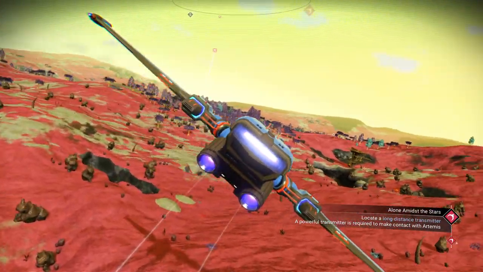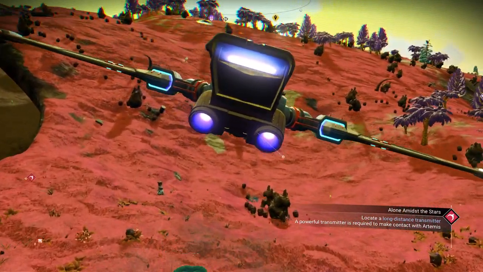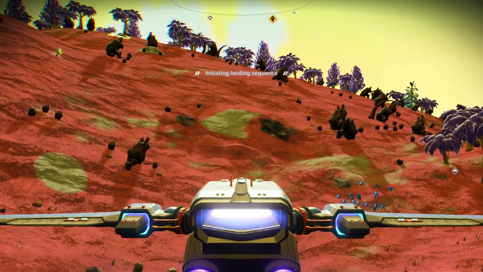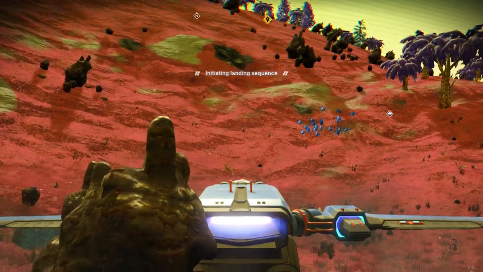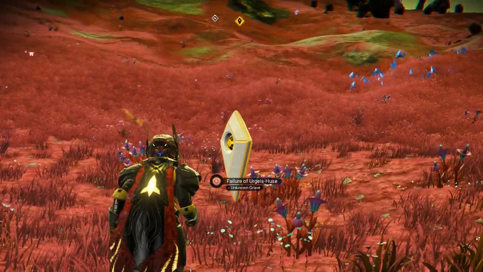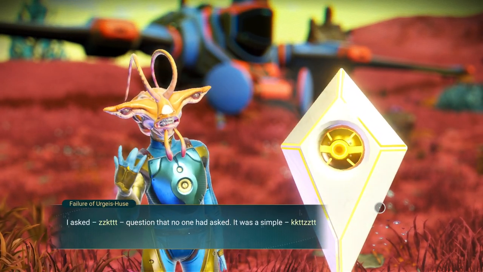Oh, what was that? Hold on. You see that icon up there? That yellow one with the... That is a lost traveler. That's a gravestone. Look at that. It's good to go ahead and check these out when you find them.